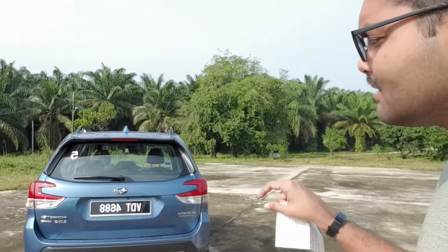The next thing we should talk about is the model lineup. A lot of complaints I've been seeing about this car is it's more expensive than before. And yeah, that's true. At the end of the 4th generation Forester in Malaysia, they were selling it for like 120 something thousand ringgit. This time around, it's starting at 140.